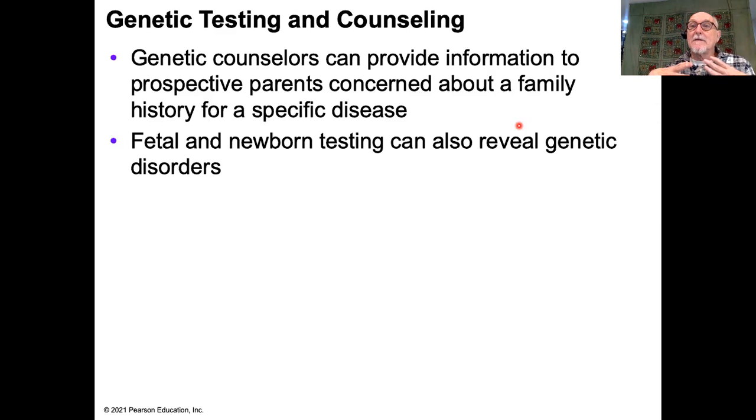And advice can then be given about changes in lifestyle or even medical procedures which could be adopted in order to avoid the disease that is being predisposed for. So, for example, in the case of some breast cancers, not all breast cancers, but in the case of some familial breast cancers, it might be recommended that the woman have a prophylactic mastectomy. This is indeed done to avoid the development of metastatic breast cancer.